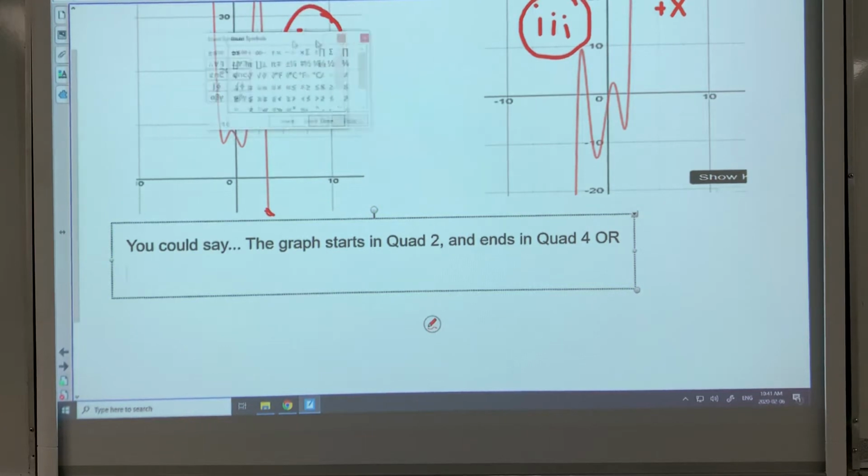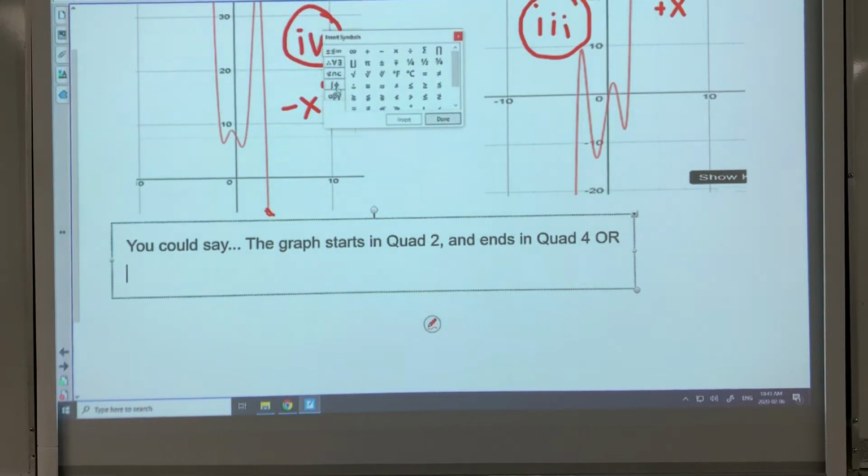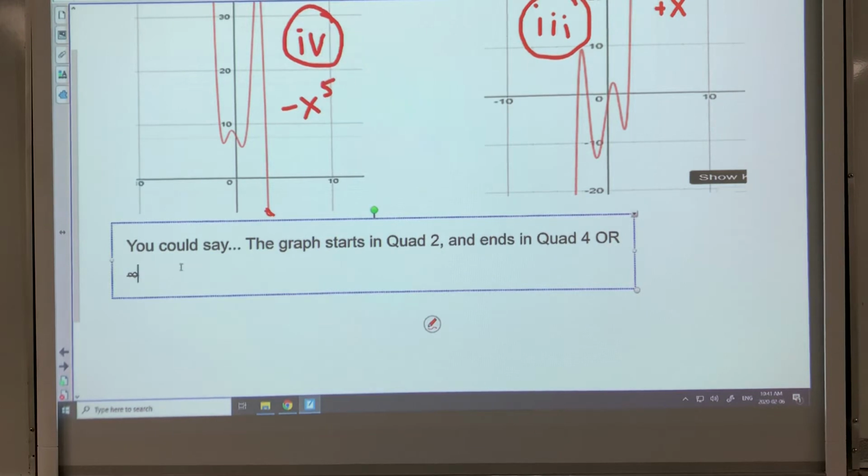Hang on. Do they have an infinity symbol? Insert symbol. Let me know if anybody sees the infinity symbol. Is there? Where? On the previous screen? Yeah, top of it. Perfect. That's got a line to it. Or is that just my screen?